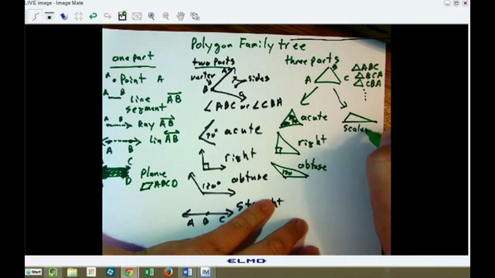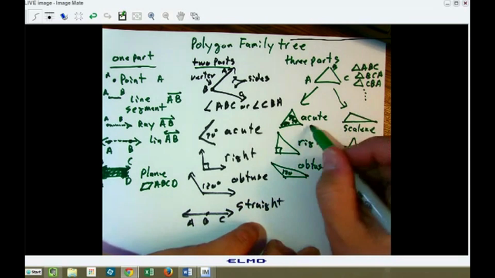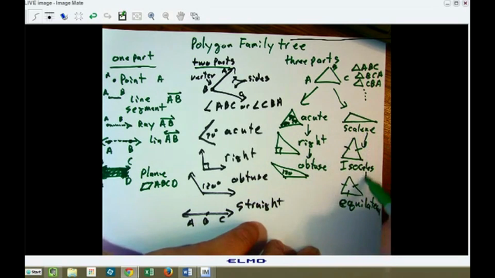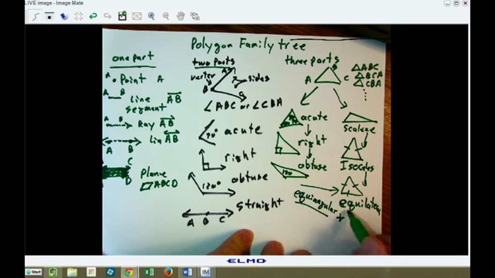If instead we look at sides, no sides the same length would make it scalene, whereas if two sides are the same length, it's isosceles. If I have three sides the same length, it's equilateral. Now that's six, but there's technically a hidden seventh because going down the angles and the sides, we find that, well, wait a minute, if all the angles are equal, that would make equiangular, which is the same as equilateral.